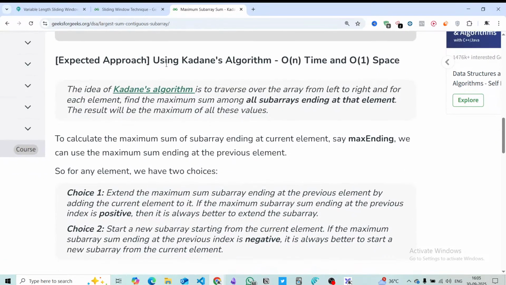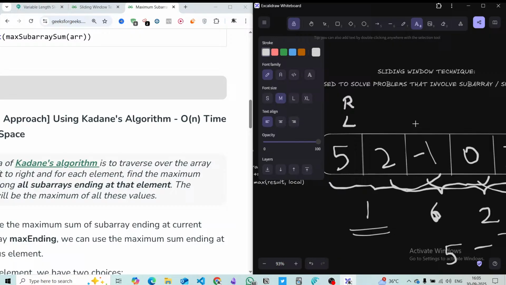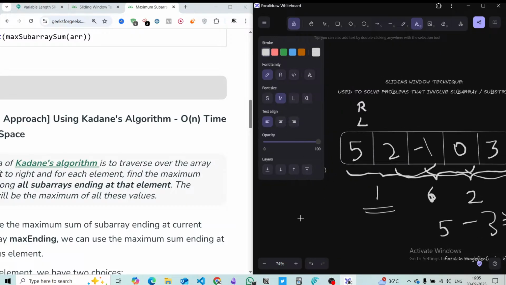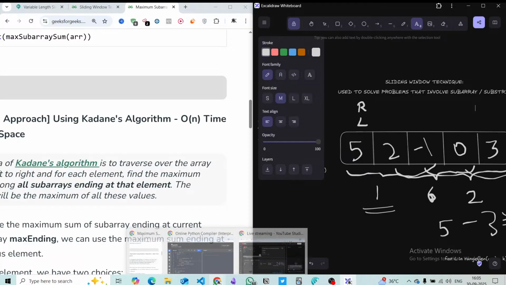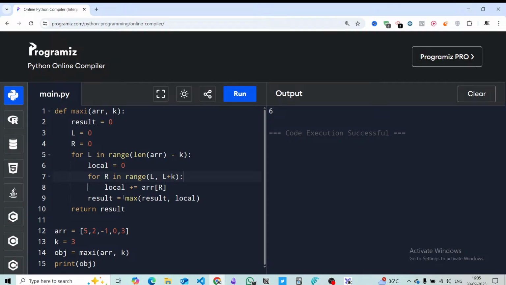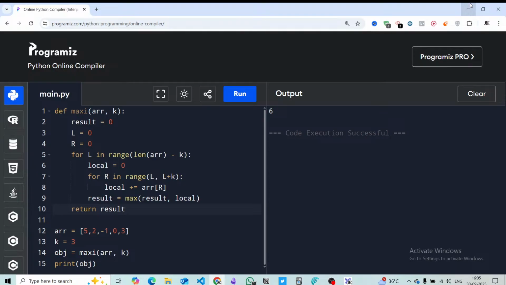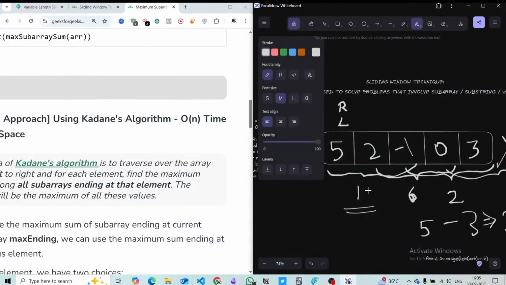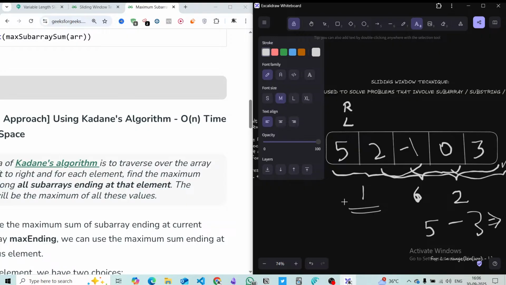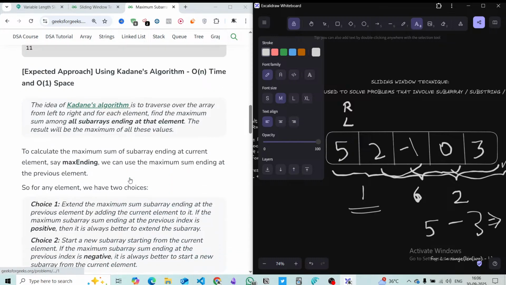Here they are saying. Sorry guys, I made a mistake. Before, I said the time complexity for the code we had just coded was O of n. It's O of n square, not O of n, since there are two for loops, which I just saw now. Hence, it's O of n square. It's a very poor time complexity, so we need to optimize this. So we move on to Kadane's algorithm.